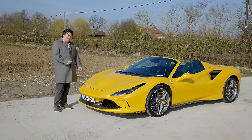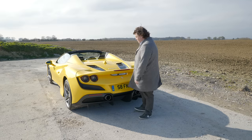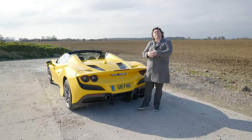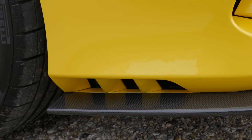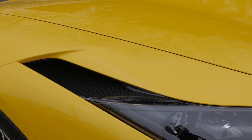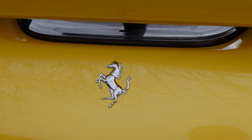So evidently people now don't really know how much Ferraris cost. I'm not sure if that's a good or a bad thing. Naturally this being a Ferrari, a lot of focus has been paid to the car's aerodynamics. This is 10% more aerodynamically efficient than the outgoing 488 Spyder. Does that mean it has more downforce? Well it probably does. But more importantly, what it means is the car's unlikely to have any more drag. This car will have more than enough downforce to keep you on the ground.